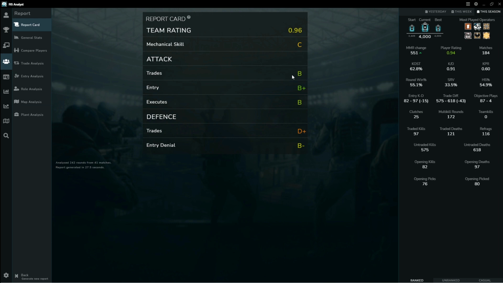But for now, really, all that's left to explain is the letter grades. An A would be really, really good. Going down, a B is well above average, a C is average, a D is okay-ish, but something to work on. An E would be really poor performance, and an F would be absolutely terrible. And that should be your main focus, is not having any Fs, making sure everything is ideally a D or above, and really C or above.